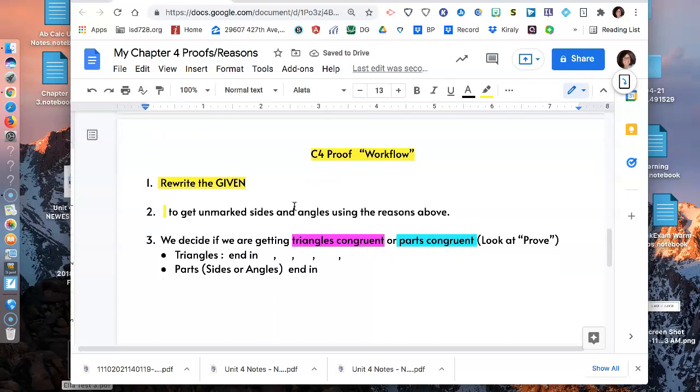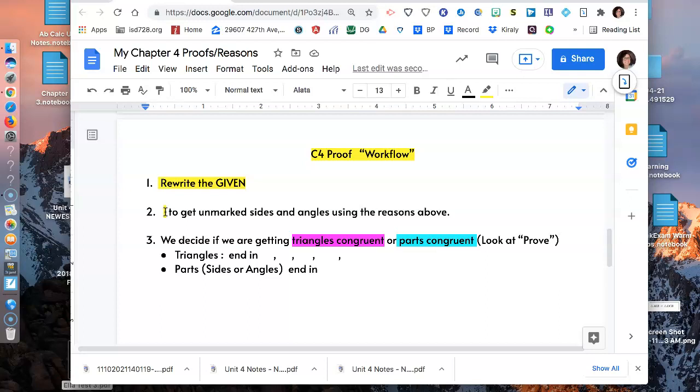And we also need to do what I call absorb it. What did they give me? Did they give me a side and an angle? Did they give me that 2 lines are parallel? Maybe I steal some alternate interior. Did they give me that M is a midpoint? Oh, I get to steal some sides. You need to do what I call absorbing that given.